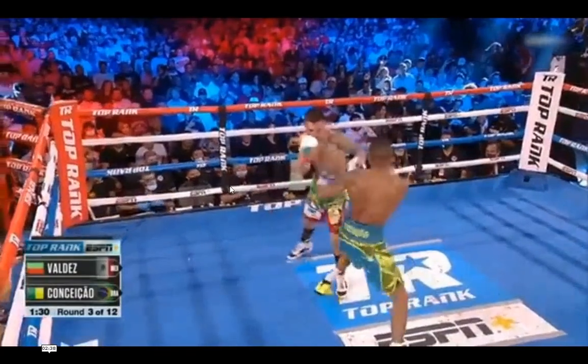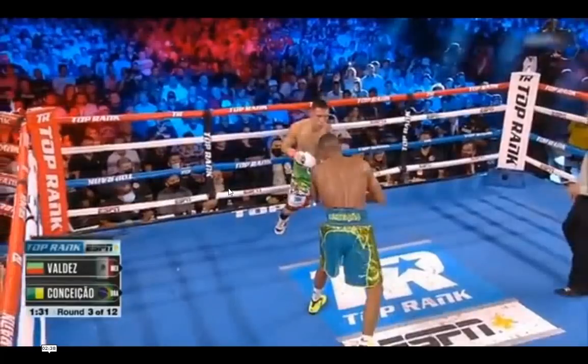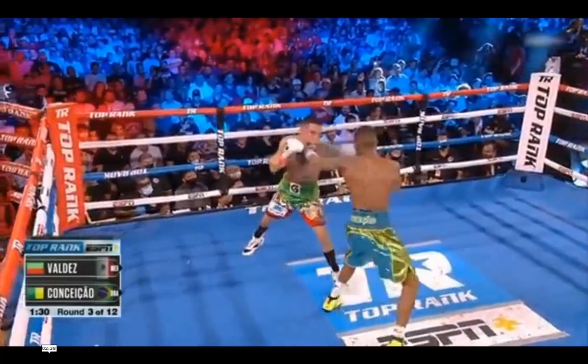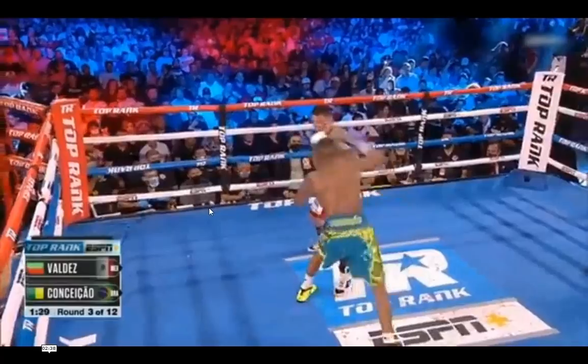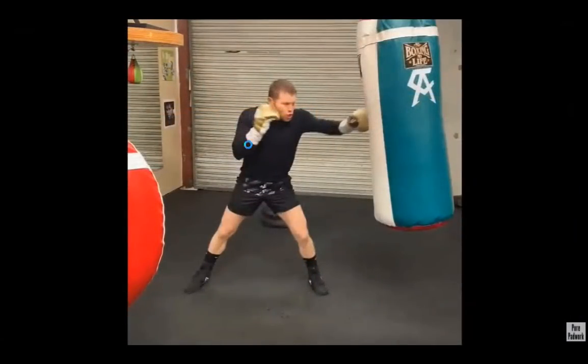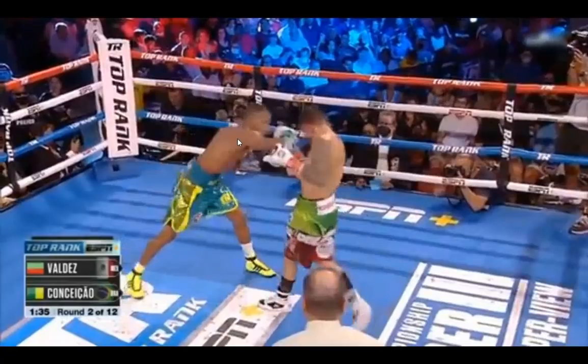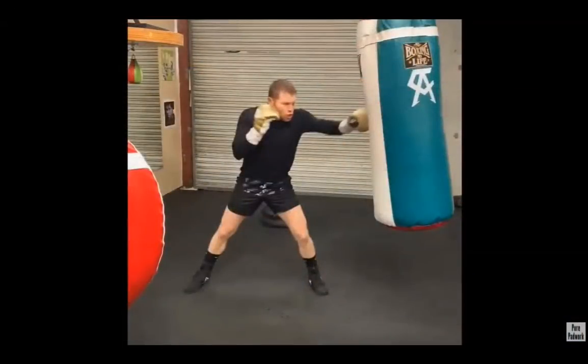Here Valdez is getting timed by Robson and almost getting countered with an additional punch after. Watch the technique — how he gets his weight to the front foot and keeps his head there when he lets the punch go. In another clip, jumping in with the jab, he's going to get pull-countered and hit with the two. This is all very important because Dimitri Bivol is very fast, and his style of boxing is getting on and off the line — the same exact style that Robinson Cansechao used.